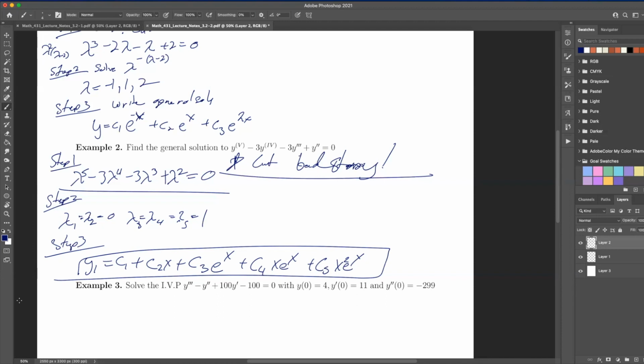Just when you're writing it out, with the order of what you choose to be lambda 1, lambda 2, do you just go smallest number, like negative to positive? Yeah, when I do that, I kind of put them in order just for teaching purposes. But if you guys have them in whatever order, it doesn't matter, right? It literally doesn't. If your coefficients say 4 and 20 and 10, as long as you still have 5 of them in the right order, I don't care. I literally don't care how you label them.